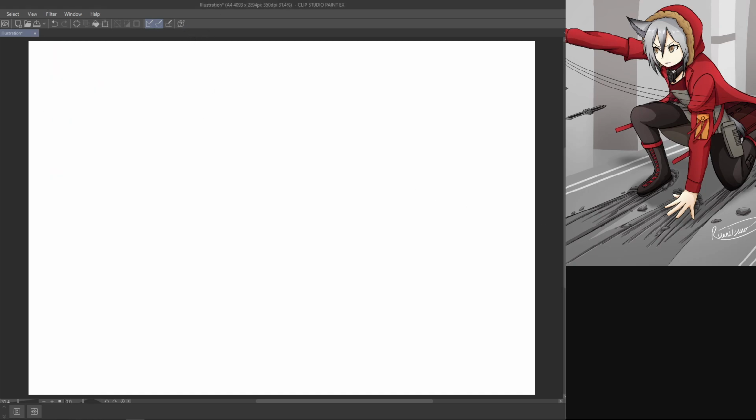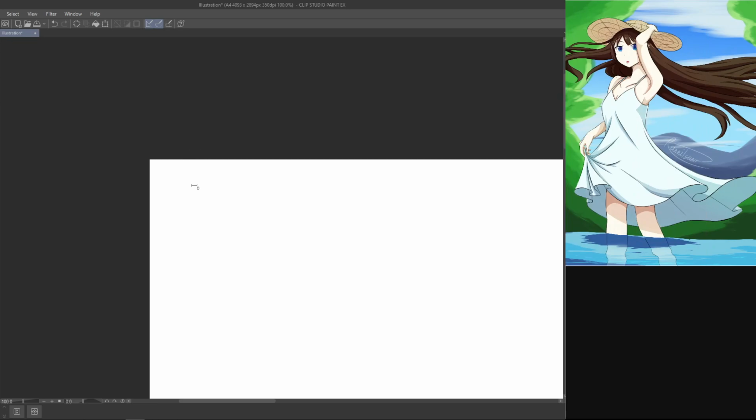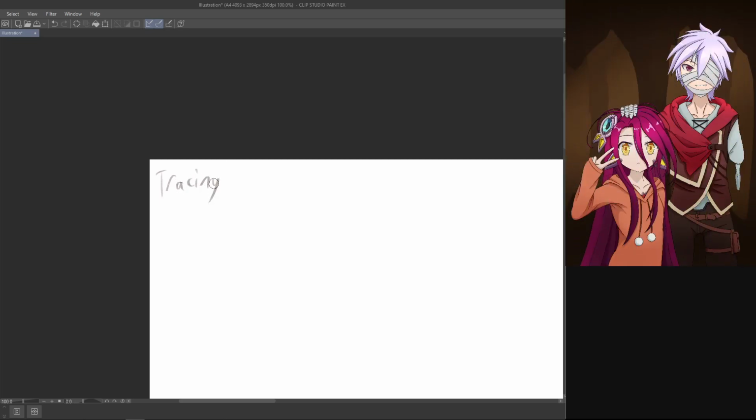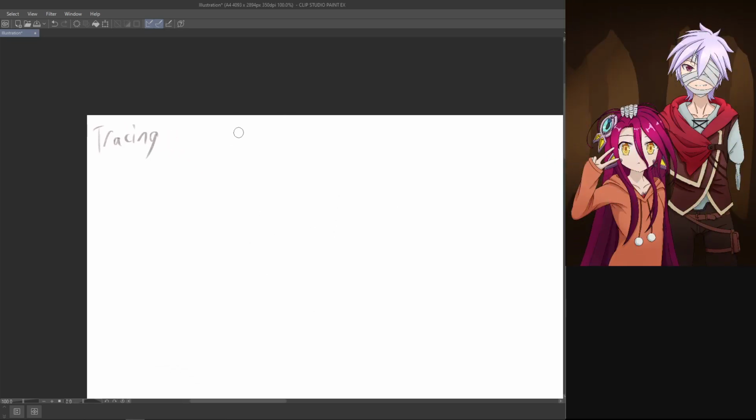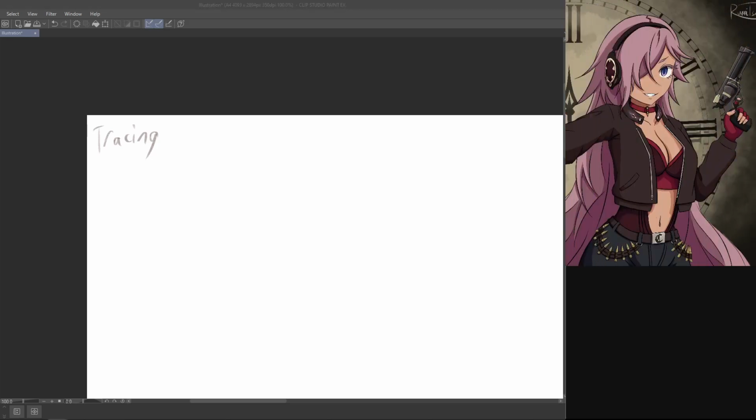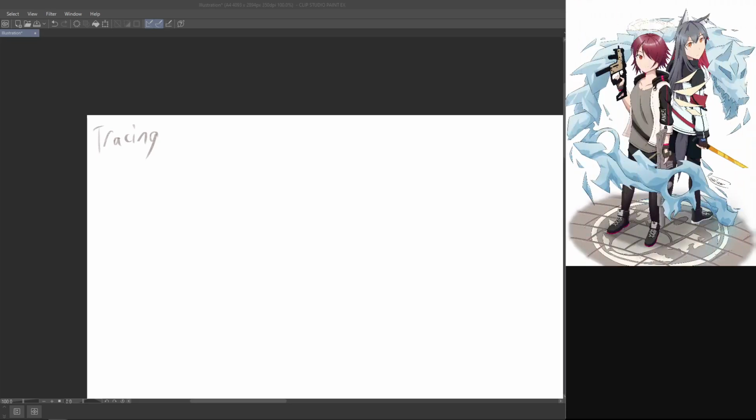We're going to put this in a new layer, and this is just going to be one big layer, and it's going to be called tracing. I'm probably going to use a smaller brush size for this. Alright. And we might need to go with a darker brush, I'm not too sure. Let me see what the person I was watching did for it. And mute their video. I had another one as well. Ah, shoot, I'm going to have to go to my history. Must have closed it by accident.